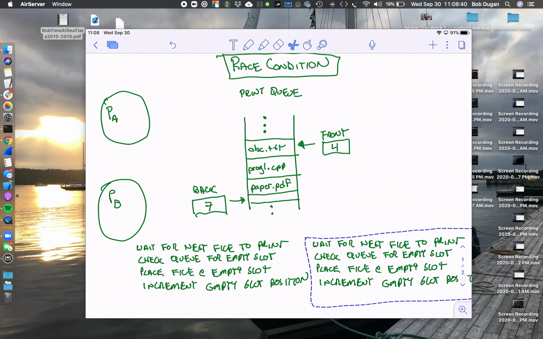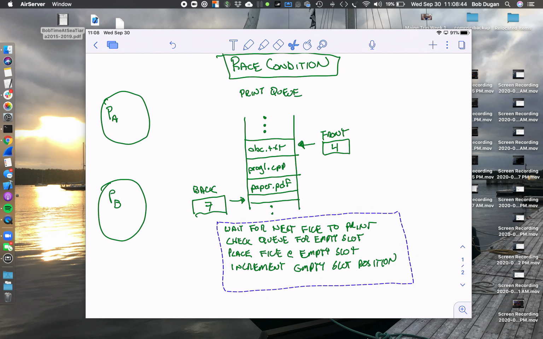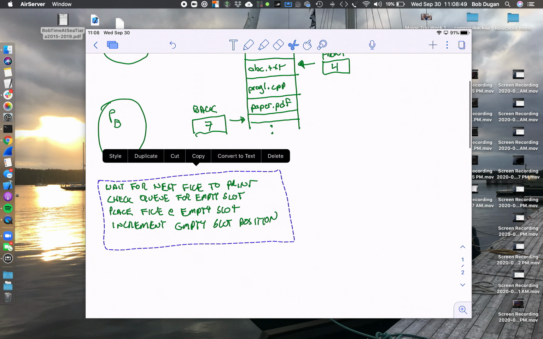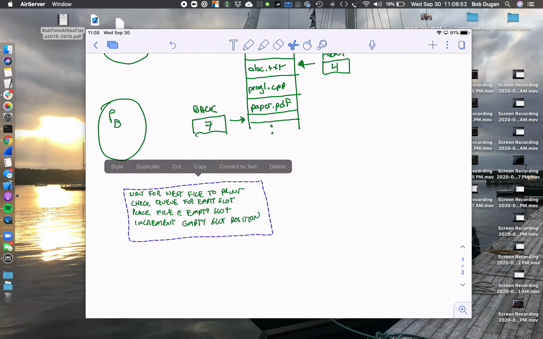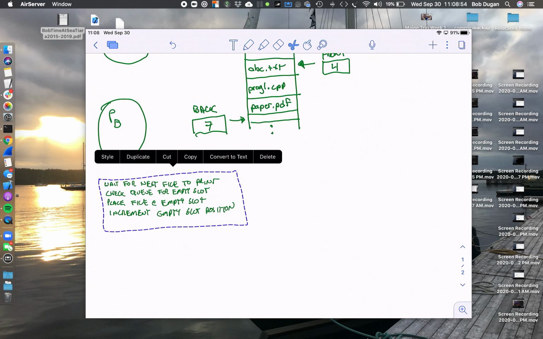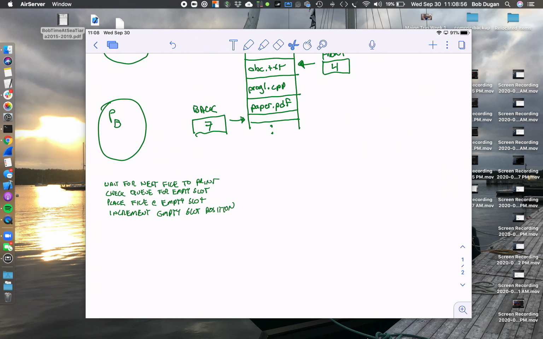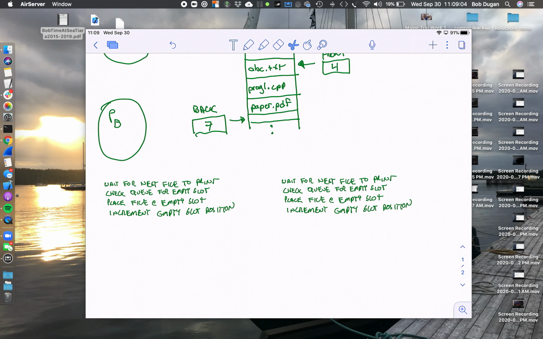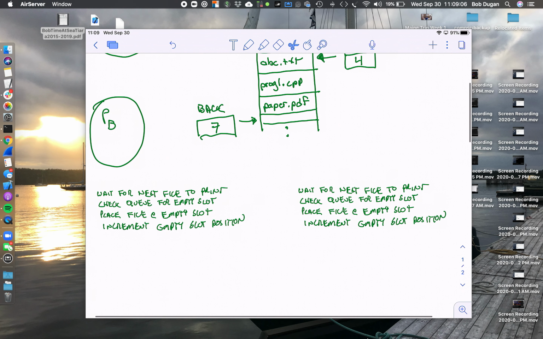Let's move this down here, and I'm going to shrink it a little bit. And then we're going to copy that and paste it right here. All right, cool. Now, what I want to do next is imagine this is process A, and this is process B, okay?